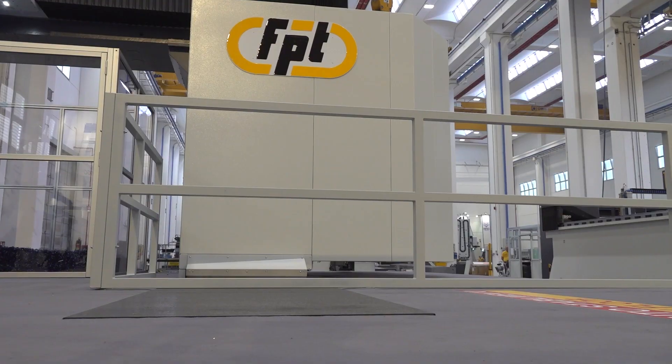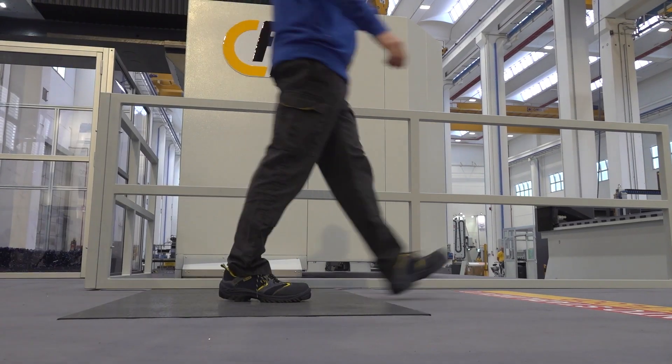We also have milling machines inside our own buildings, so we know these kinds of problems pretty well — that's why we try to develop solutions. Thanks to our unique patented design, the operator can work on top of the basement, which is something unique. During installation, the operator doesn't have to go around the machine; they can work directly on top in a safety area with no gap between the machine, basement, and installation. They don't need to lift parts very high with a lifter to get them in, so everything can be easier, safer, and quicker.